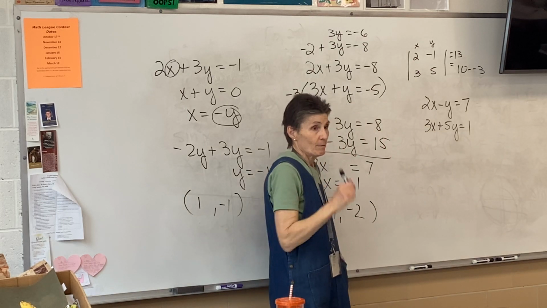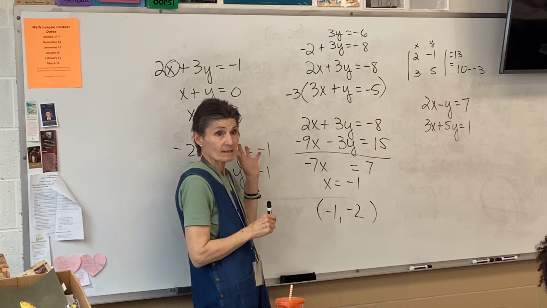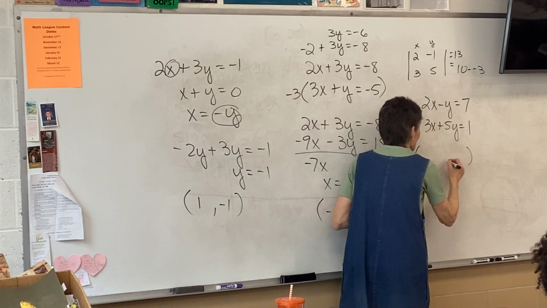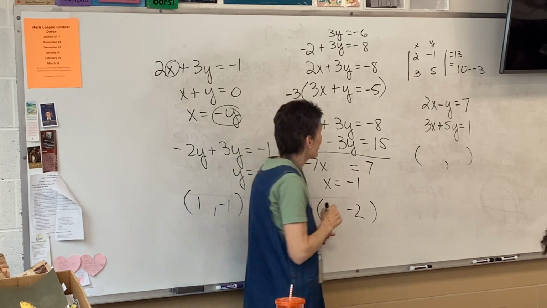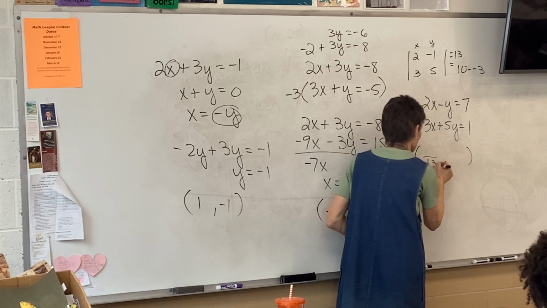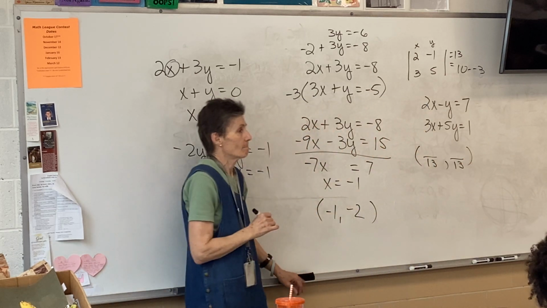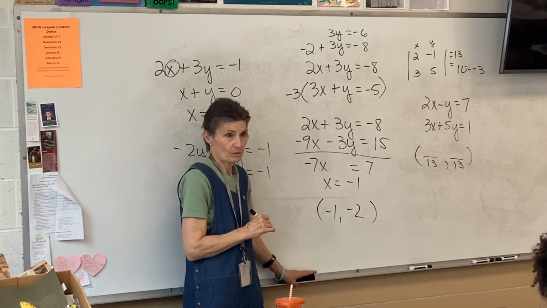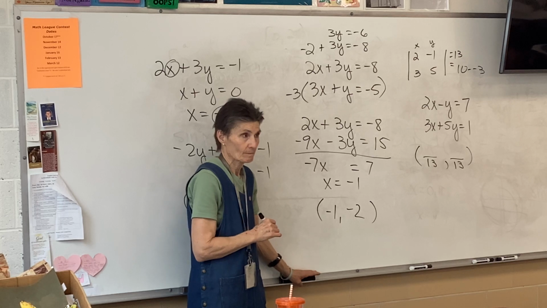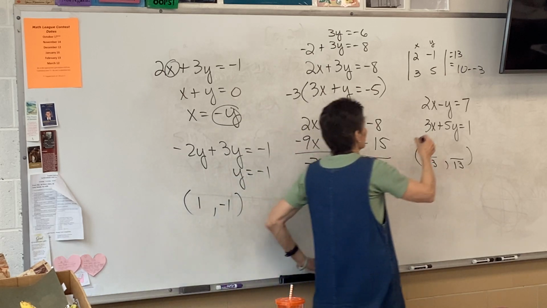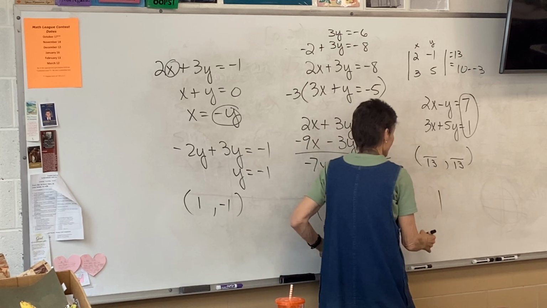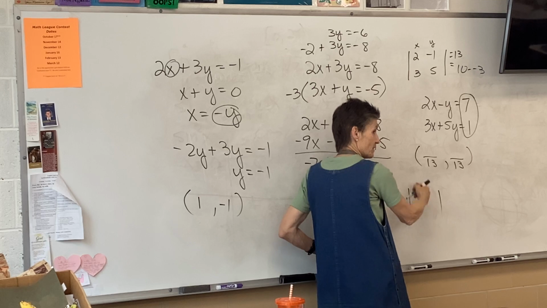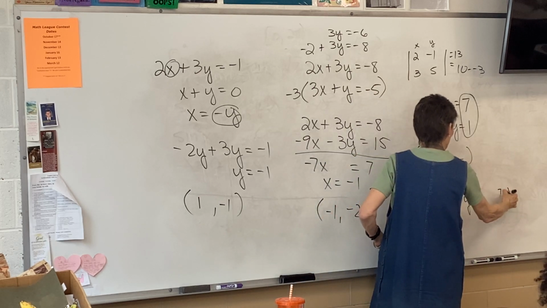Yeah. And remember, it's a problem just like these. So my answer is going to be an answer that looks like this. Only this time, they're going to be fractions, and their denominator is going to be 13. Now I need the numerators. Where do they come from? You take the outside number. So these guys right here are now gonna get plugged in for either the x coefficients or the y coefficients.